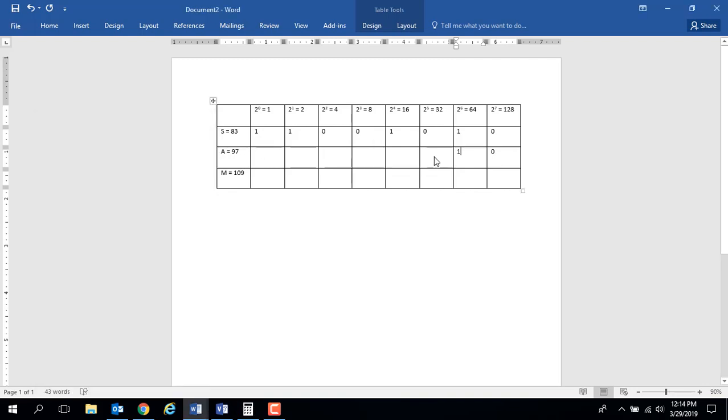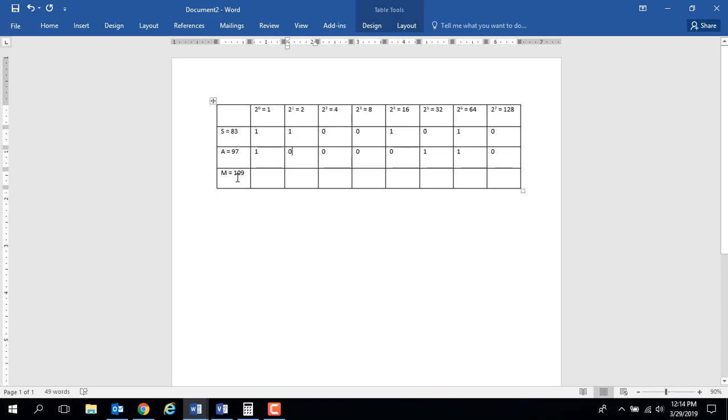So 32 will be used, and then we only need 1 more. Here's our 1 if we come all the way over here. The rest of these that aren't being used will get zeros. So there's our binary number for A.